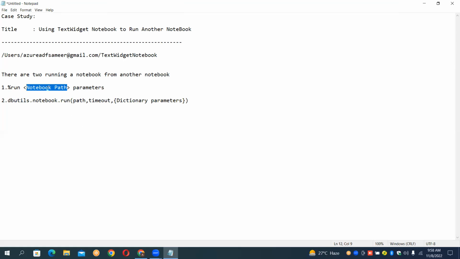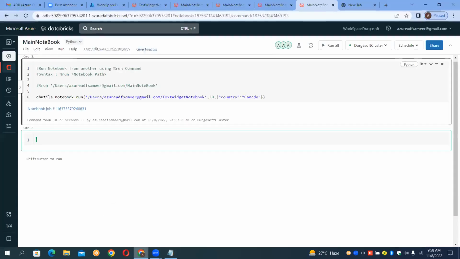Okay, so actually the first one is a very simple way to run this. I'm writing it here instead of this one, using dbutils dot notebook dot run.